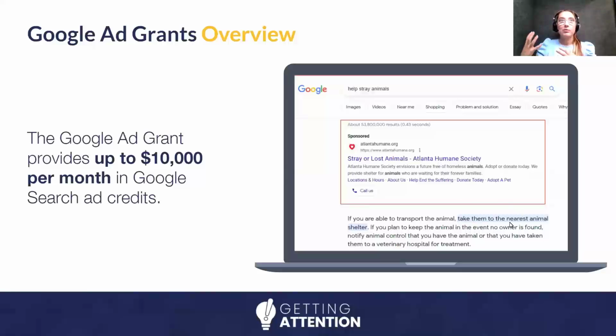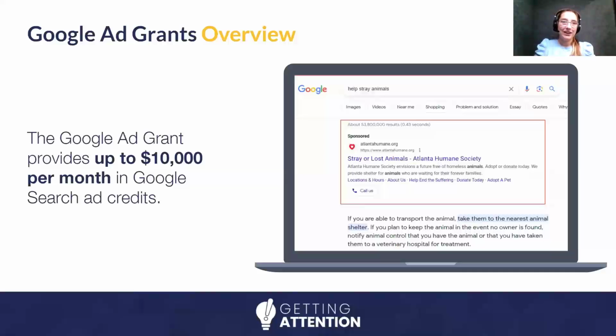If you think about the types of people who are searching for helping stray animals, they've got links to make it super easy to do many of the things that they might want to do while they're engaging with that program. They even have a call us link, which especially if I were searching this on my mobile device, which we know most searchers these days are, I would have been able to get in touch with them right away. And you'll also notice that this result showed up above the organic results for this particular search. That doesn't happen 100% of the time, but it can and does with the ad grant.